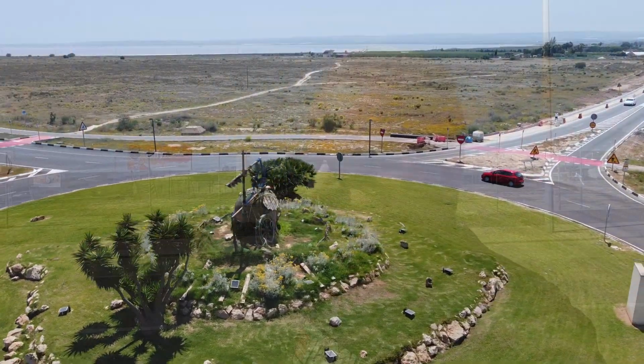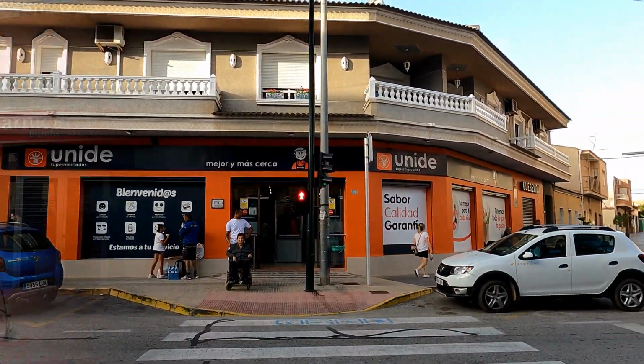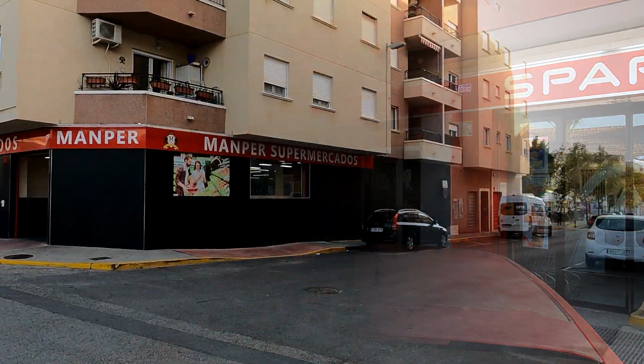Your usual facilities: bars, restaurants, health centre, there's a town hall, the schools, as I've mentioned, as well as your typical shops, supermarkets. There's at least 3 supermarkets that I can think of. Most of the properties in the town tend to be apartments or the old style townhouses, some of which are single level, the more traditional type. You also get the built up ones as well.